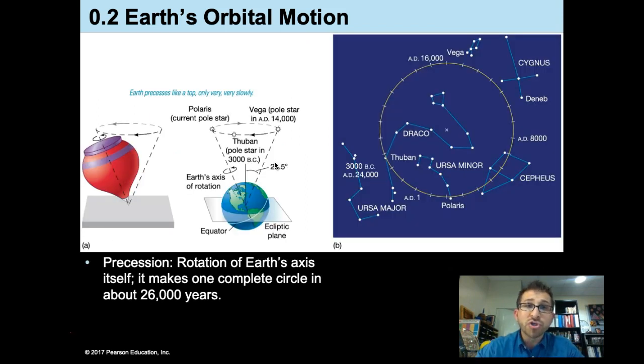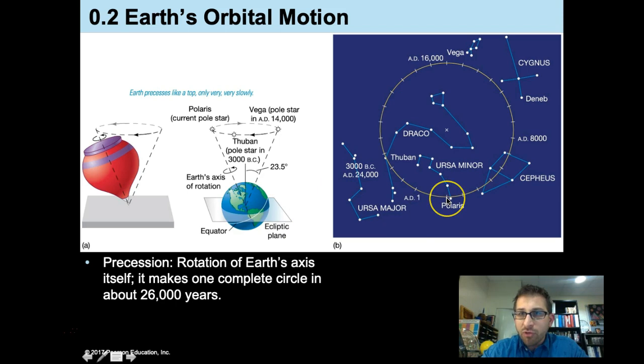Now, Earth's orbital motion also does something called precession. And precession is kind of like a top. And a top, as you know, wobbles after a little while. So you get it going and it starts to wobble. And Earth does this same thing. As the top, or Earth, starts to wobble, it starts to do this precession thing. Now, precession, for something like the Earth, takes a pretty long time. It takes 26,000 years to occur.